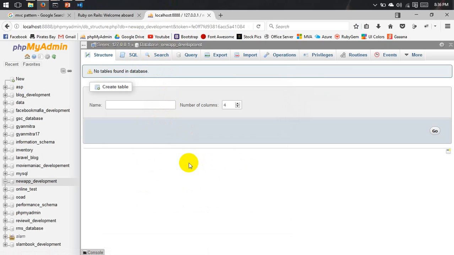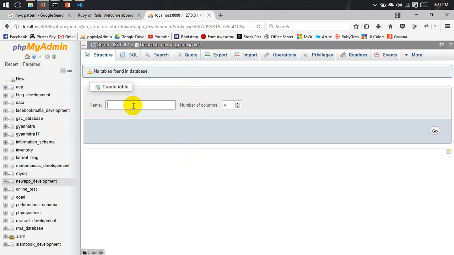At some point of time, I want to add a table to this database so I can store data, and I may want to add a column to a table at some point of time. So what you should not do in Rails is go to the database and type in the table name, create the table you want. That's a bad practice. You should leave all the database operations to Rails.